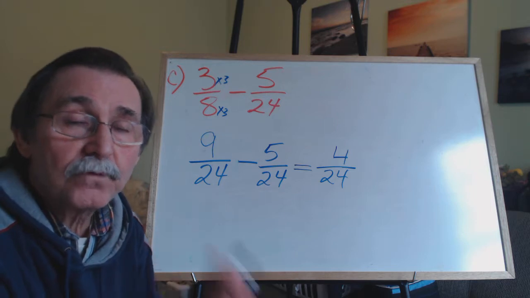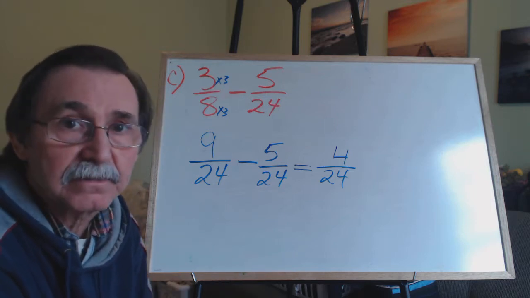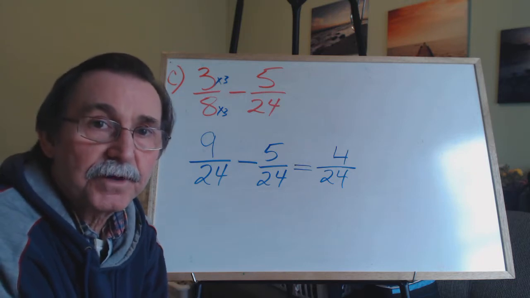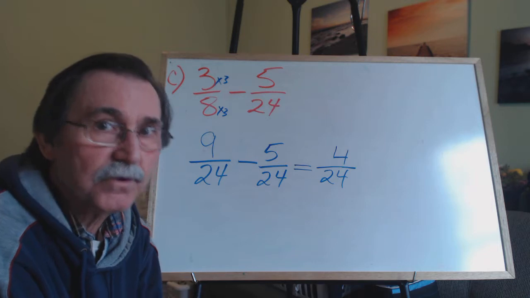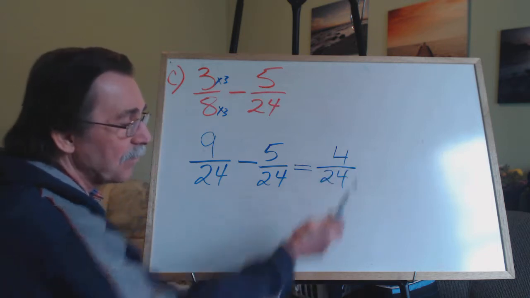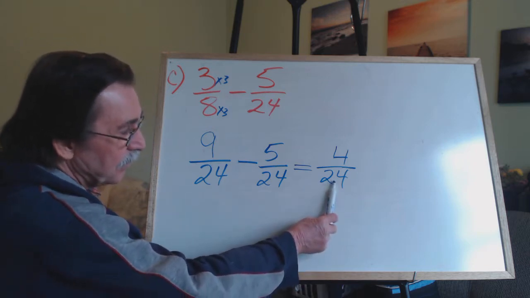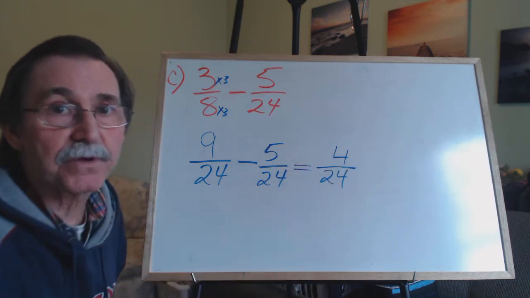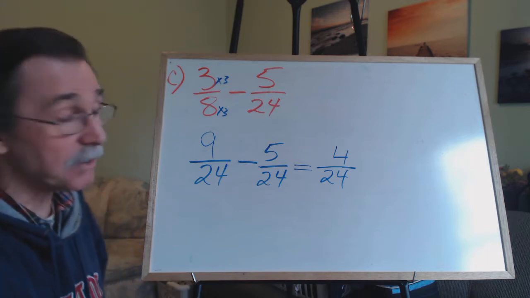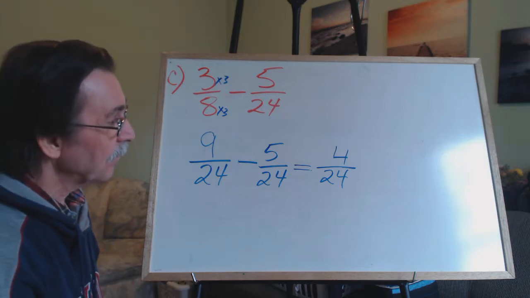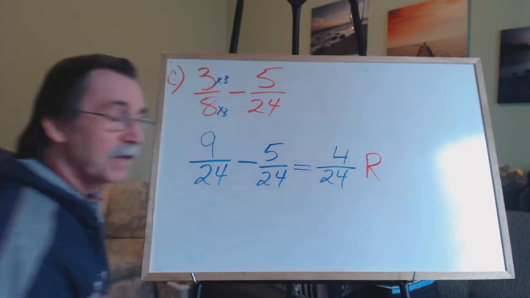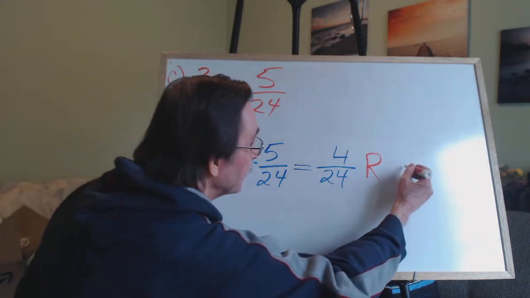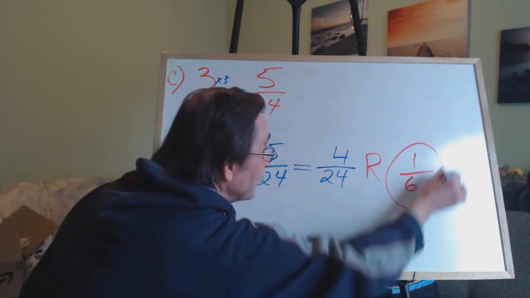And 4/24 is a correct answer, but it's not complete. If there's two even numbers, they're obviously divisible by 2. But in this case, let's not bother doing that because we're going to end up with 2 more even numbers. But we can see that the top is divisible by 4 and the bottom is divisible by 4. Okay, so this answer here will get you 2 out of 3 on a test. 2 out of 3 is not bad, but let's go for 3 out of 3. So I'm gonna reduce this. That's what R means. Whenever you see R on your papers, you know that you forgot to reduce. So 4/24 is equal to 1/6. And there's your final answer.